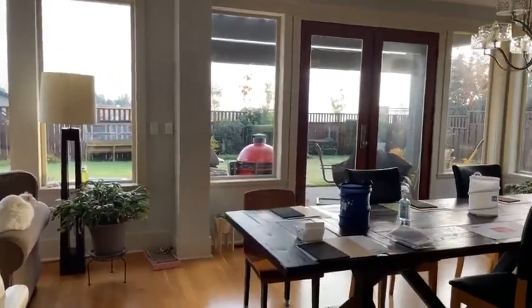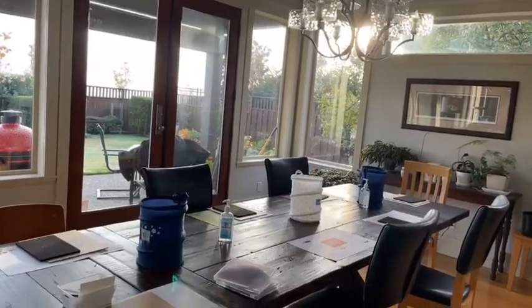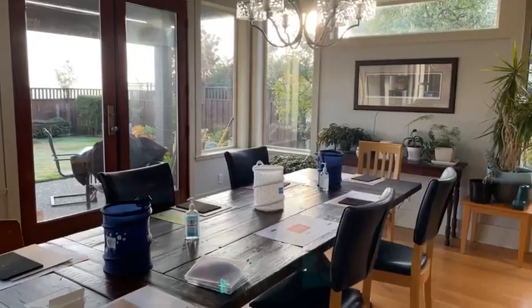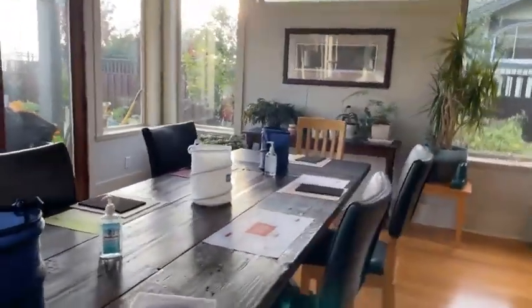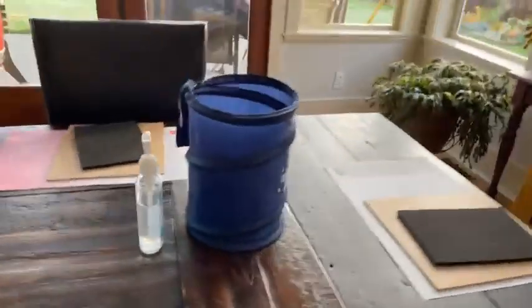Rotate my phone — hopefully that works for you guys. Is that straight? Can somebody tell me if that's straight? Because my comments are taking over my space. Anyways, there's the setup for today. I got these new little baskets for holding trash — I'm a little concerned because they're white and the originals are blue, so when you put mucky inky stuff in there it might get crazy. Anyways, let's do the projects.